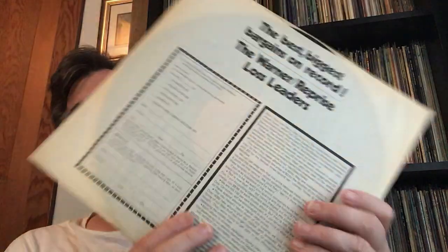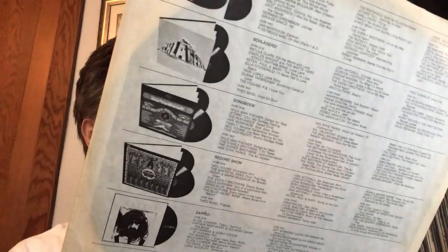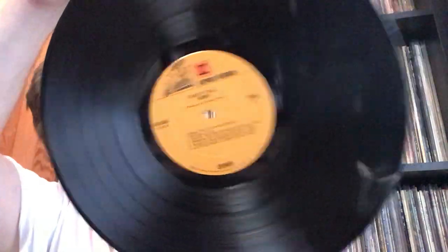And it also includes one of the great sleeves that you can see on old Warner Brothers or Reprise albums in terms of these mail-away offers. So at the time, you could mail away for the Warner Reprise Loss Leaders, and they were so reasonably priced. They were just like $2 each for a double album, $1 for a single album, and these were just amazing compilations for Warner Reprise artists, but they were so innovative in the way they put them together, so creative. These were mail away only, so these weren't really available in record stores, but I thought that'd be so cool. And on the classic Reprise label.